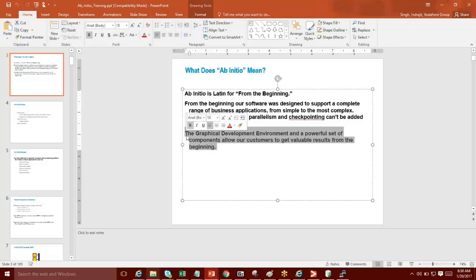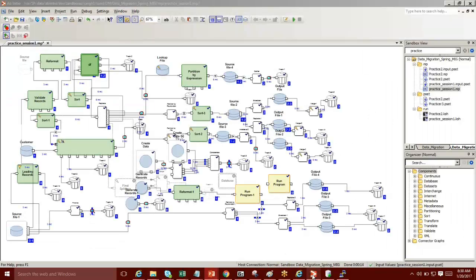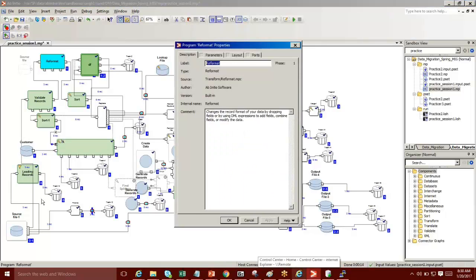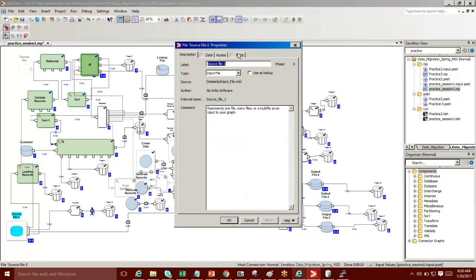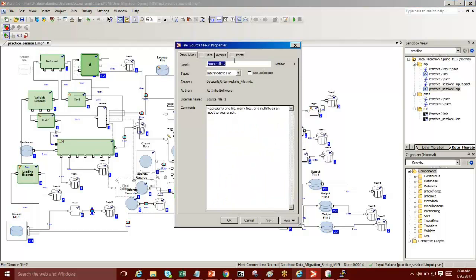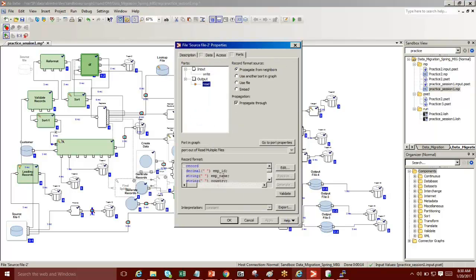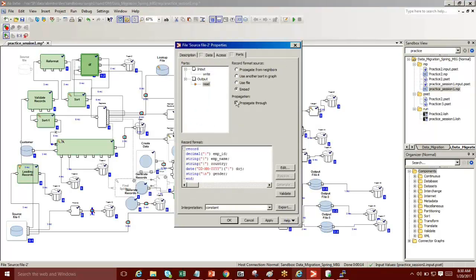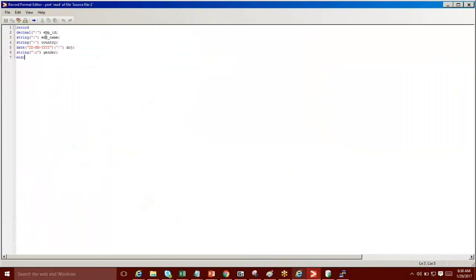How to debug the code, how to write the log file, how to maintain it, how easy it is to develop the code. It is very easy. From simple to complex, you can build it. Everything is graphical. Suppose you are a lazy person and you don't want to write the code. This is called the DML, right? Suppose you don't want to write all of this, I want a decimal, I have to write this.